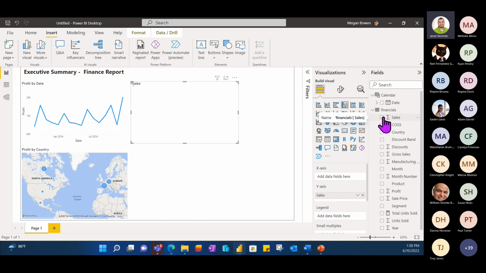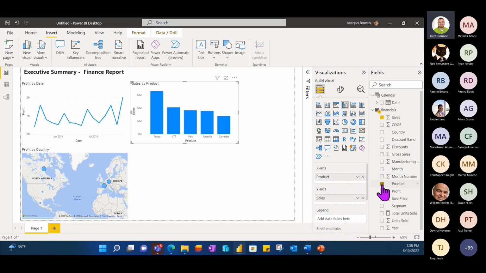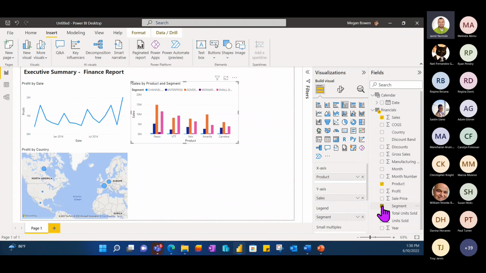So let's choose sales. We're also going to choose product, and we're going to choose segment. Again, it is going to create it in a clustered column chart, but you can see all we did was just select those fields that we wanted, and Power BI created this visual for us.